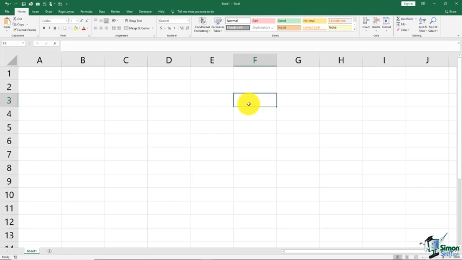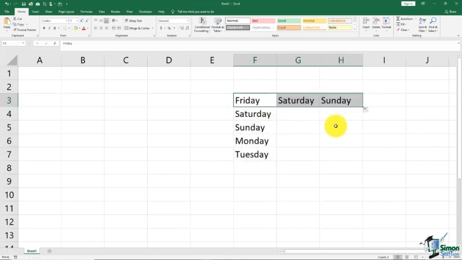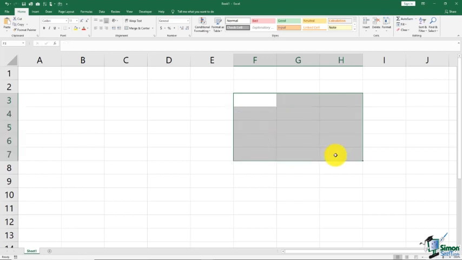The next thing your mouse will look like is these black crosshairs that you see right here. Now I got that by pointing to the little box in the bottom right-hand corner of that active cell. This is called the fill handle. The fill handle actually will do 2 different things in your computer. The first thing is there are some lists that are pre-built in Excel. Those lists are days of the week, months of the year. If I type any day of the week in this cell, let's say I put Friday in here, and I drag this down, you'll see it will continue the list for me. I can also go to the right or left, and it will do the same thing. I'm going to go ahead and delete those.